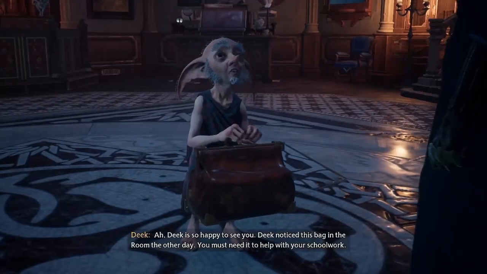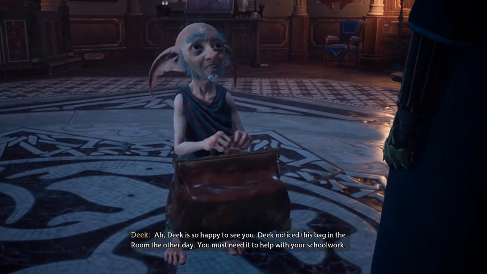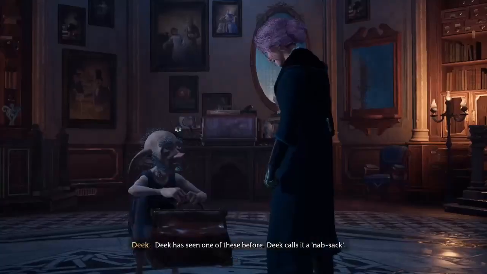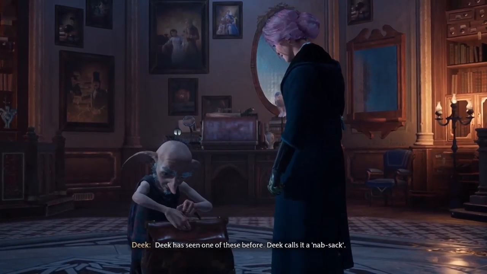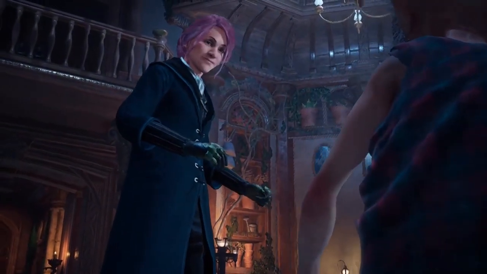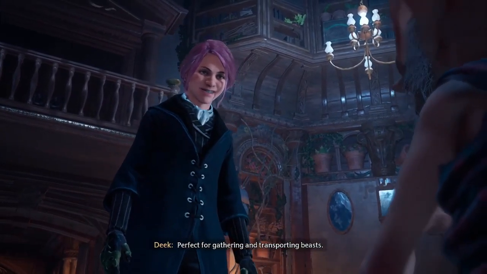Ah, Deke is so happy to see you. Deke noticed this bag in the room the other day. You must need it to help with your schoolwork. Deke has seen one of these before. Deke calls it a Nab-Sack. Perfect for gathering and transporting beasts.